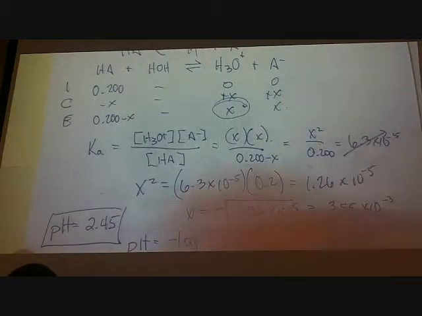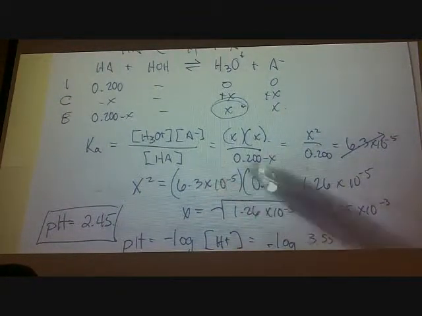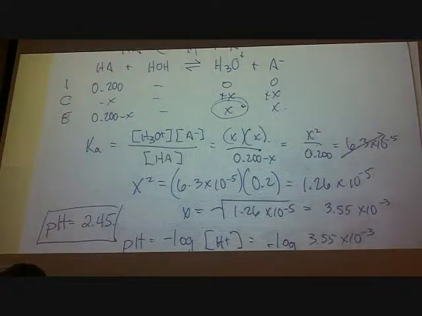Be prepared to do something like this. Now, Hannah, you were asking about an ice chart. Is this good, or do you want... Well, we could do a titration one. Actually, this is getting ready to do titration. All right, and then the last question here: calculate the value of the hydrogen concentration in the solution after 30 milliliters of sodium hydroxide solution is added, and the total volume of the solution is 80 milliliters.